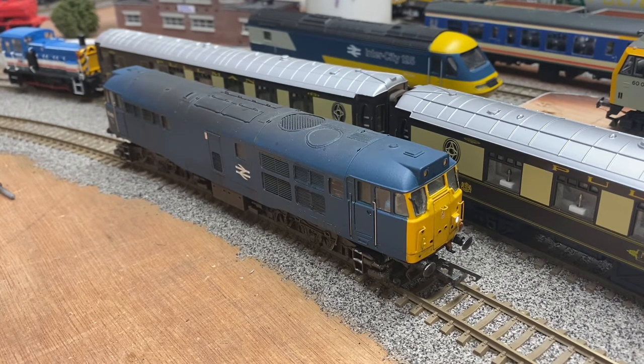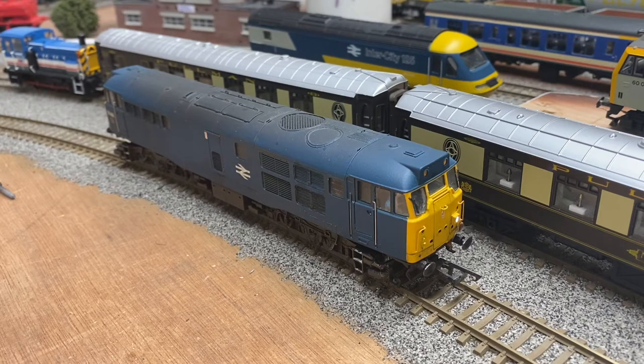Now if we just turn that off, F9 is a function that's also fitted to my DCC Sound 60. If you press F9 and then press engine start, it's a cold start override. Yeah, that's quite good. That's very good.